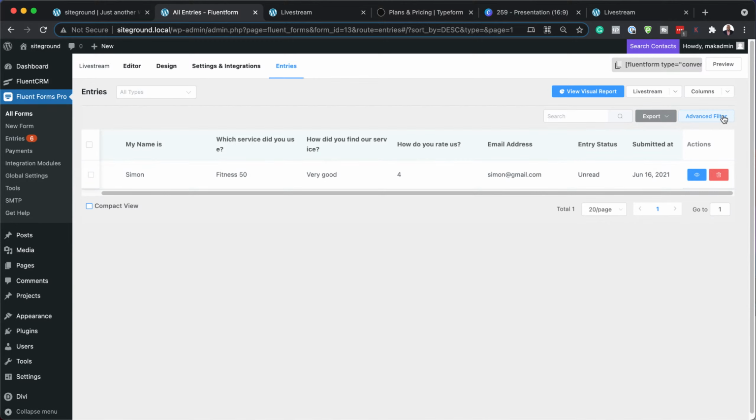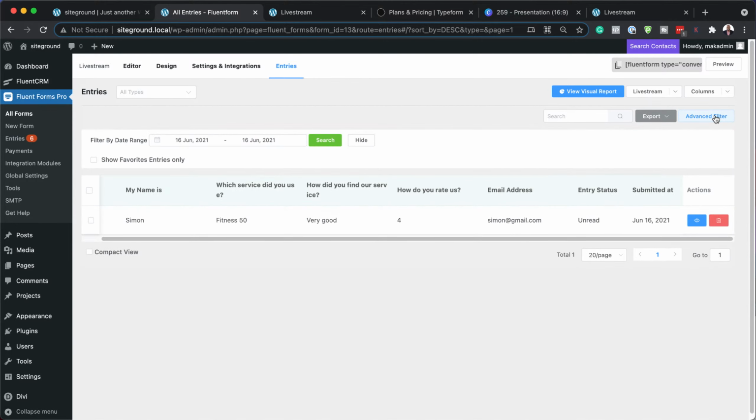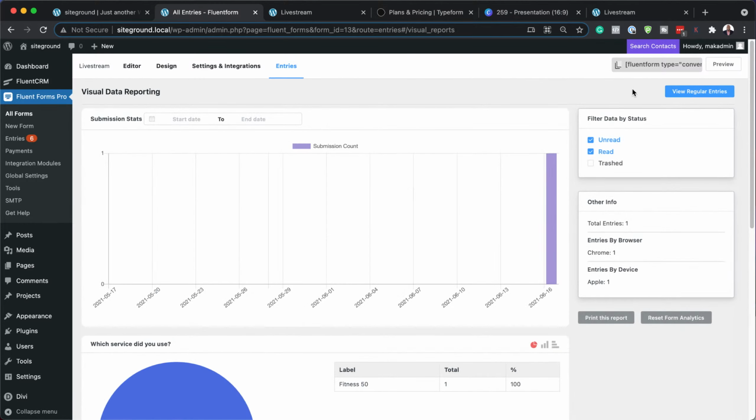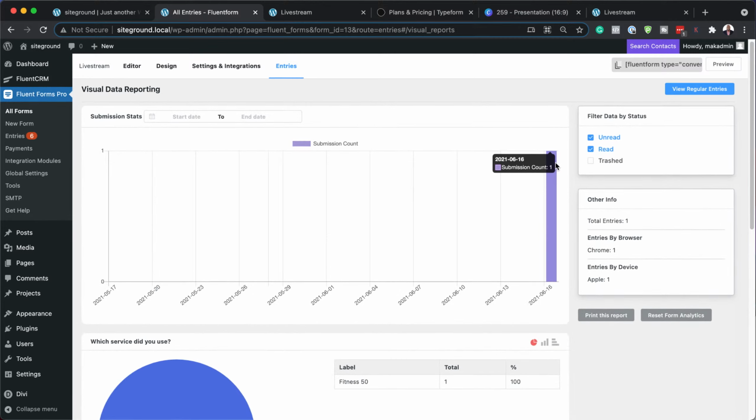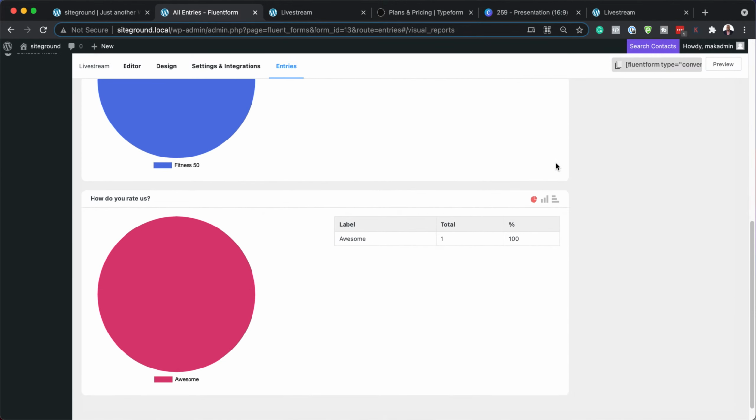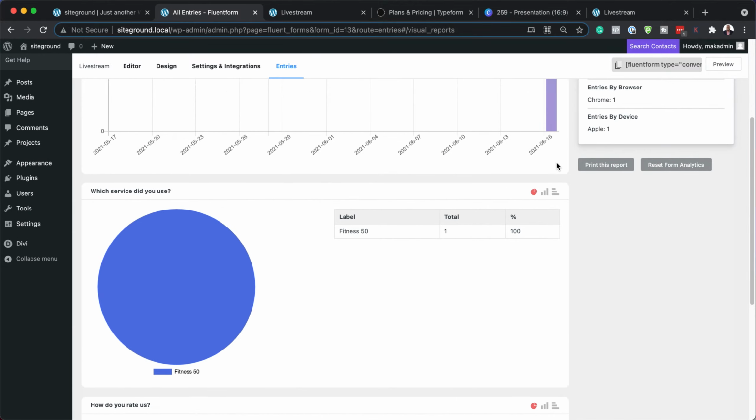We also have a filter here, so you can choose to go through the dates. If you want this from a specific date range, you can just come over here and choose your date range. This is how you would find what you're looking for. And over here as well, you can also look at the ones that are read, unread, and so on. This is pretty much a lot of information that we can take a look at. We also have a visual view. You can have a look at your graphs and see how this is performing.